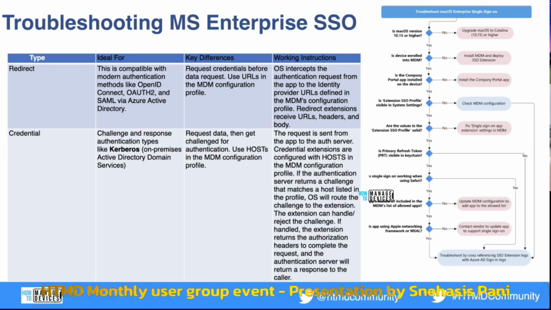Then if the MDM is installed, check if the company portal is installed and logged in. If the company portal app is installed but you don't have the login details, then the SSO won't work, because it will fetch the details from the company portal and find it empty, so it will not do it. Is the extension profile visible in system settings? As I have shown you, the profile with the Azure ID details. If it is there, then it should work. If it is not there, then you should check from the portal if it is success or failure.